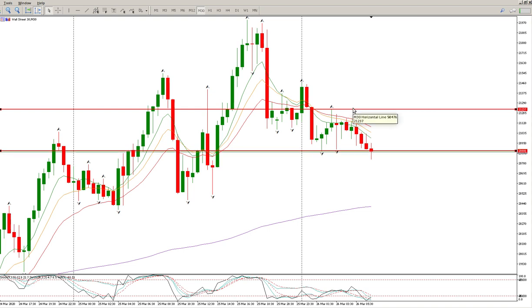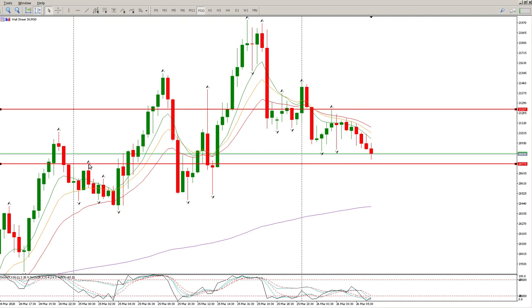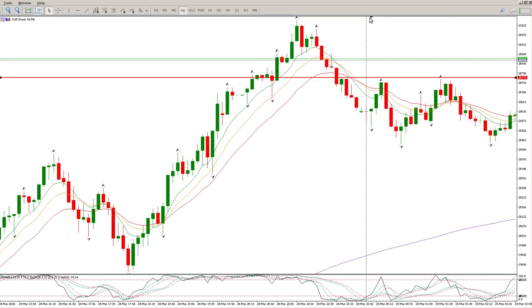Okay, so 21,237 to the upside, and pretty much where we are now to the downside. But there is a little Brooks gap here and a previous breakout, which we've already tagged. So let's just come to the breakout. There's our breakout there. So we're just short of the breakout. Okay, so I think one of the ways to do this would be to take that trend line, or probably that trend line is a better one. I'm looking for a break above that diagonal trend line, and then a pullback and some kind of a retest on the lower time frames, and then look for it to go higher again.